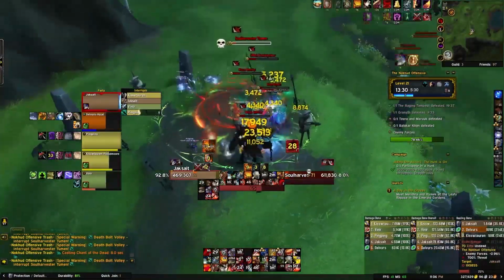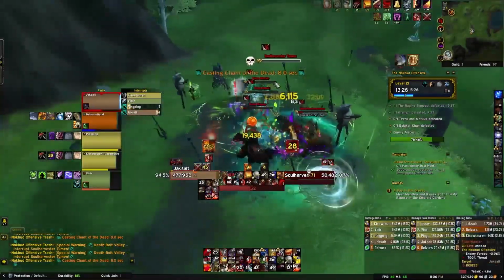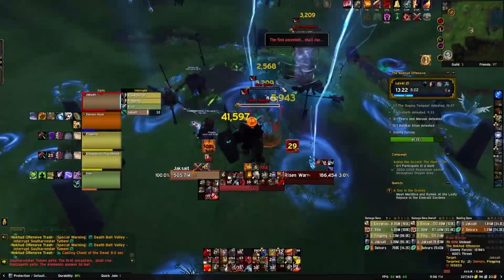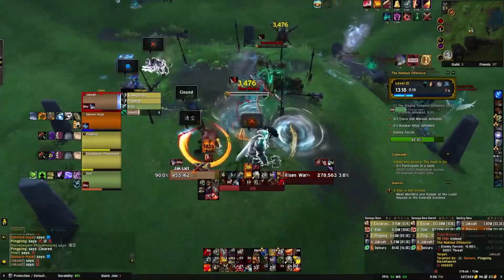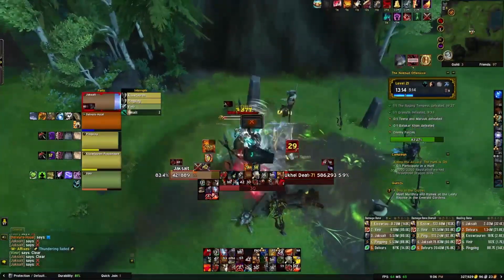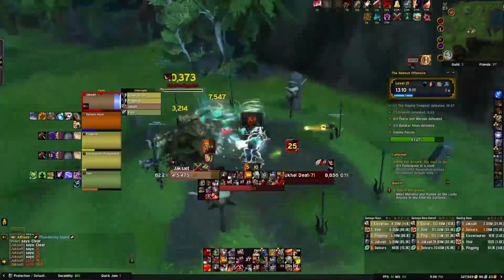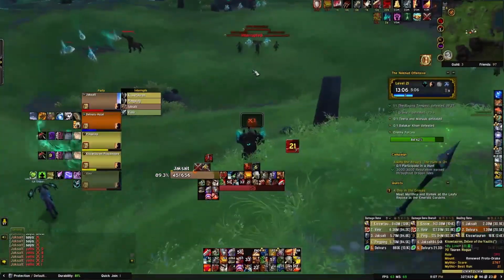And the big thing as a tank as well, just for positioning: try not to move the mobs a whole lot here. There are times like here where you're going to have to for the Chant of the Dead, for frontals and whatnot. But if you can help it, try to keep them around the same area. It'll help your DPS out a lot. Like if you had an Elemental Shaman that has to drop Earthquake on the ground, it'll help them out a ton, just knowing where the AoE effects are.